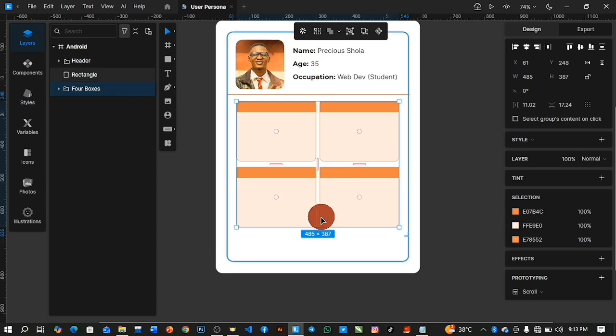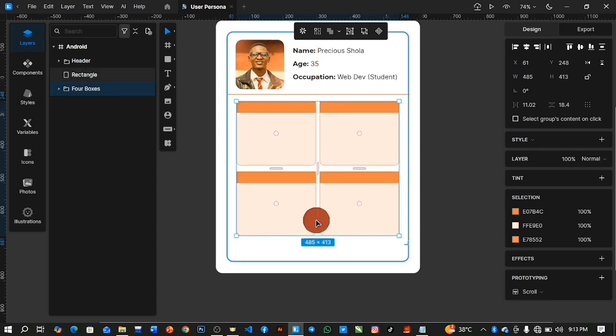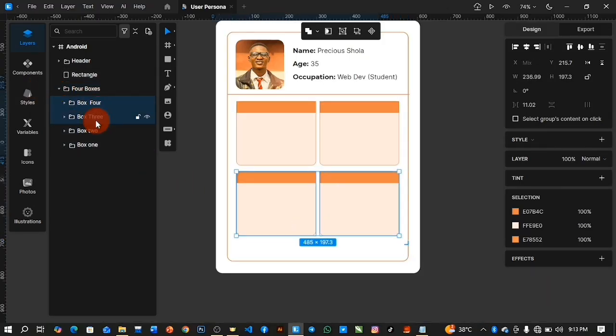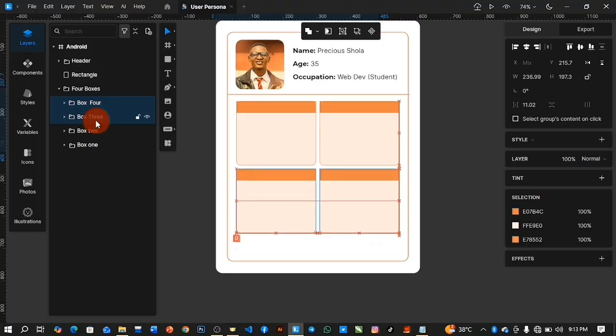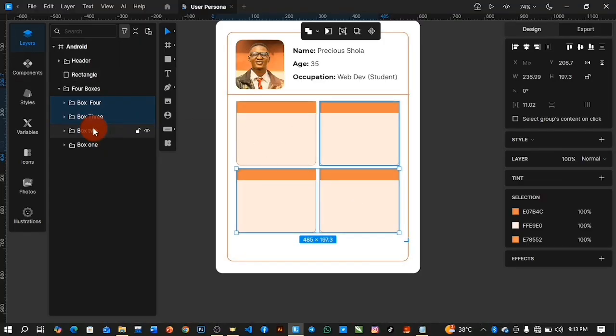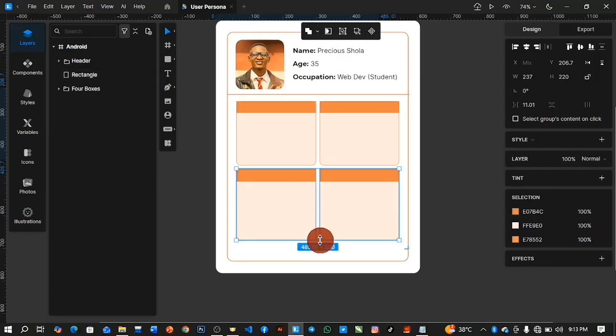I think this should be okay. Let's move it front a little, and then let's select all the box.